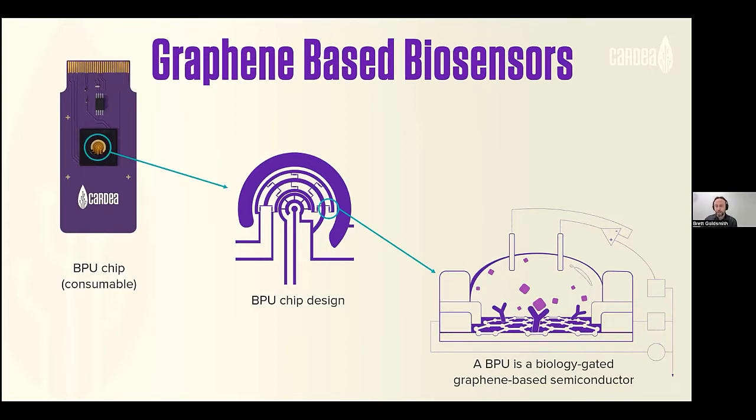It will with graphene. So at that time, 20 years ago, no one had the technical understanding or the expertise necessary to create a scalable system or concept of what that would look like. Just getting the biochemistry right, just these antibodies bound to the graphene, just getting that right was a PhD. And there was a PhD to make the graphene, and there was a PhD to design the chip, and another PhD to fab the chip, and so on. So getting a scalable system concept together took a lot of time, working out and coordinating many projects. And that's what needed to be worked on, and that's what we've done at Cardea.